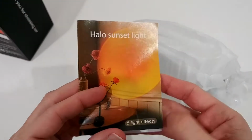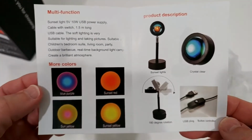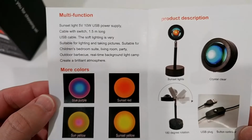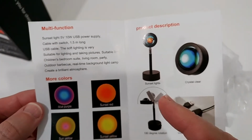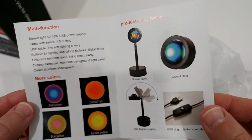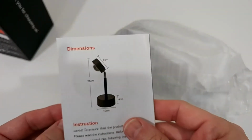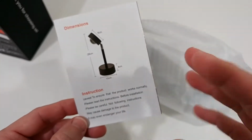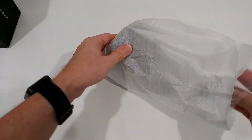There's also some short description, 5 light effects. I really would say you have to choose your color at the beginning when you buy it, otherwise it's too late. And also here they don't describe anything. You can see they have this rotation here. They have this one button controller. You cannot even dim this thing. It's just full brightness or off. There's nothing else. And they are pretty small. Usually when you see that in the Amazon listing, you think it's really large, but it's actually not so much.